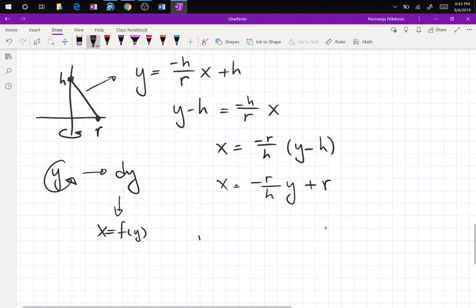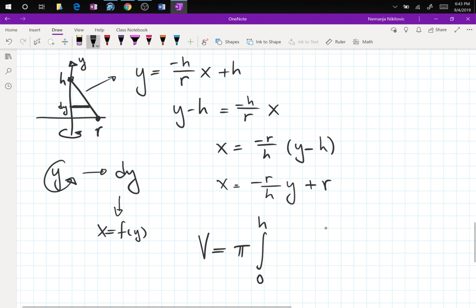The volume is equal to pi integral from c to d, in this case 0 to h, are our limits on the y-axis, because we are doing the dy integral. If you do a dy integral, you better have y limits. So c and d are on the y-axis. If you want the representative rectangle from last class, here is the dy, and it starts on the zero level and goes all the way up to h. So zero to h on our dy.